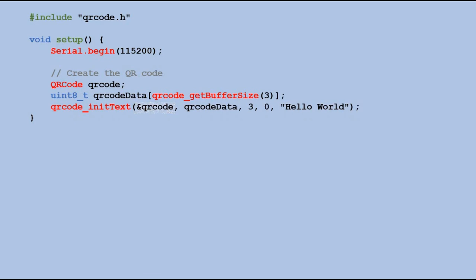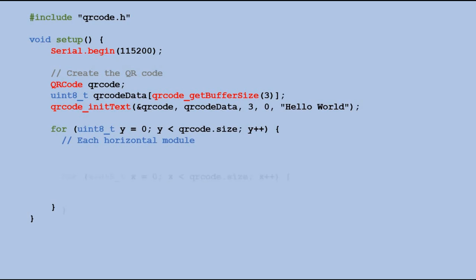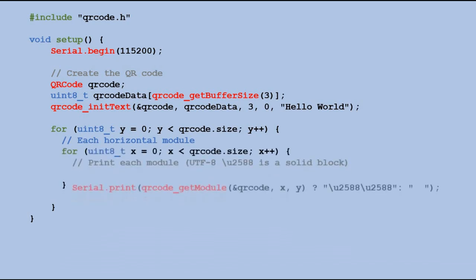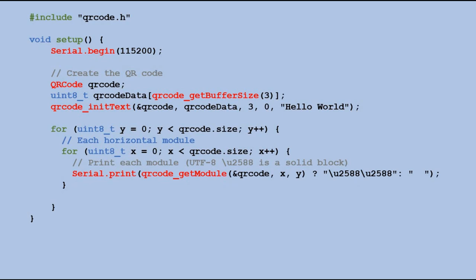This section is actually the key part of this code. After that, we encounter a nested for loop that goes through the entire table of bits using x and y coordinates. It processes one row and then moves to the next, continuing this pattern. The method qrcode_getModule accesses the Arduino memory and finds the address where the barcode object starts. It uses x and y coordinates to retrieve the value of the corresponding bit.